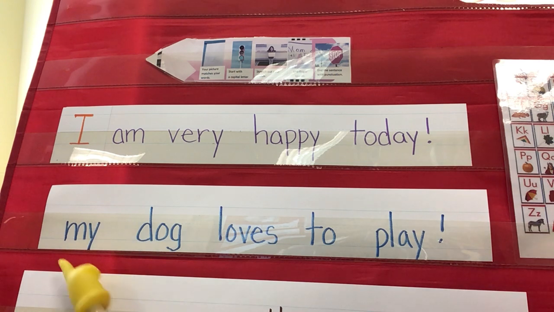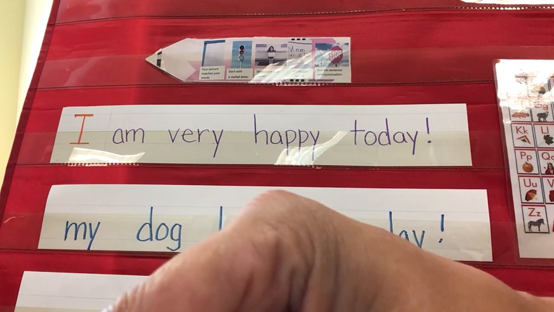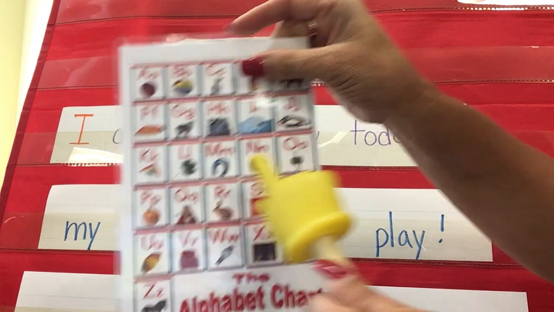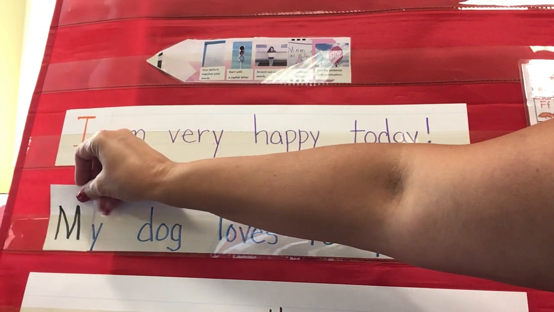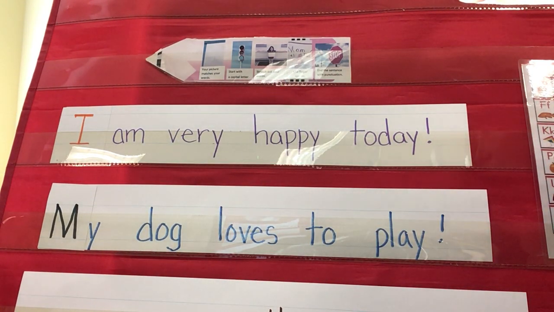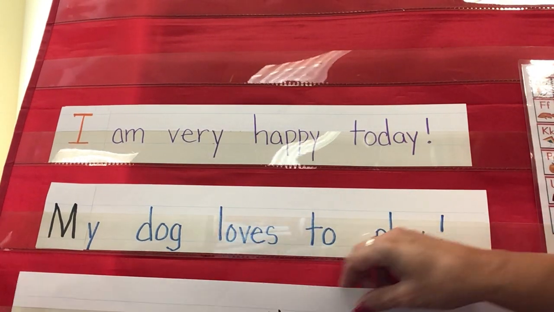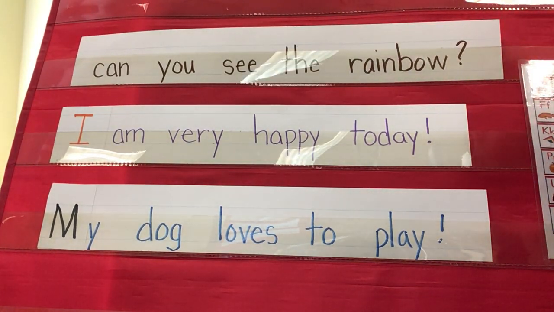It says, my dog loves to play. My dog loves to play. Well, that's not an uppercase M. If we look on our chart, let's find the M. Nope, that's a lowercase. So we want to fix it. And we would do it by making it an uppercase M. My dog loves to play. It still says the same thing, doesn't it? But we wanted to make sure that it was correctly written. We want to be really good, strong writers. And these are skills that our good writers use.